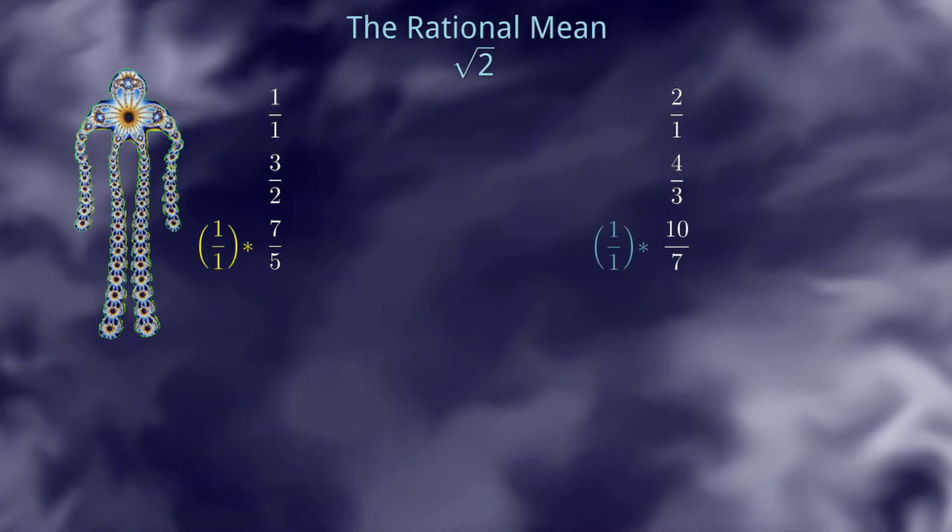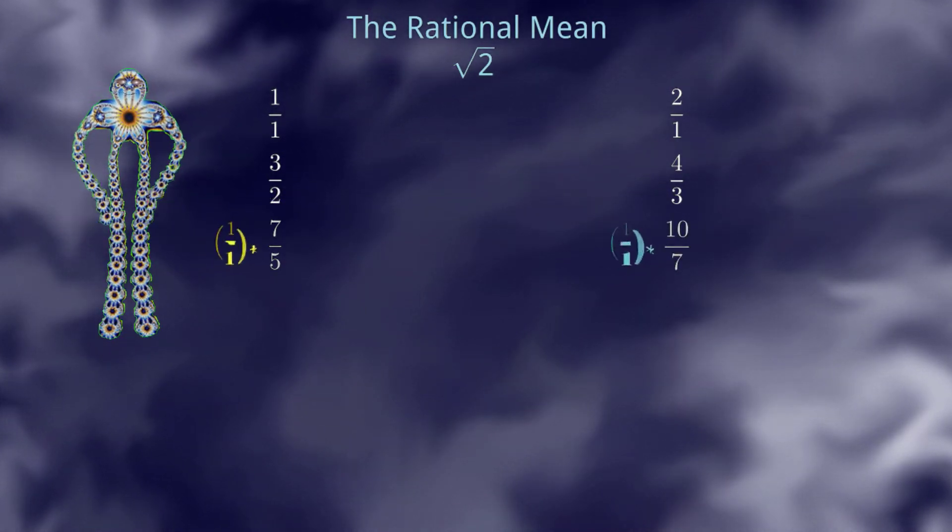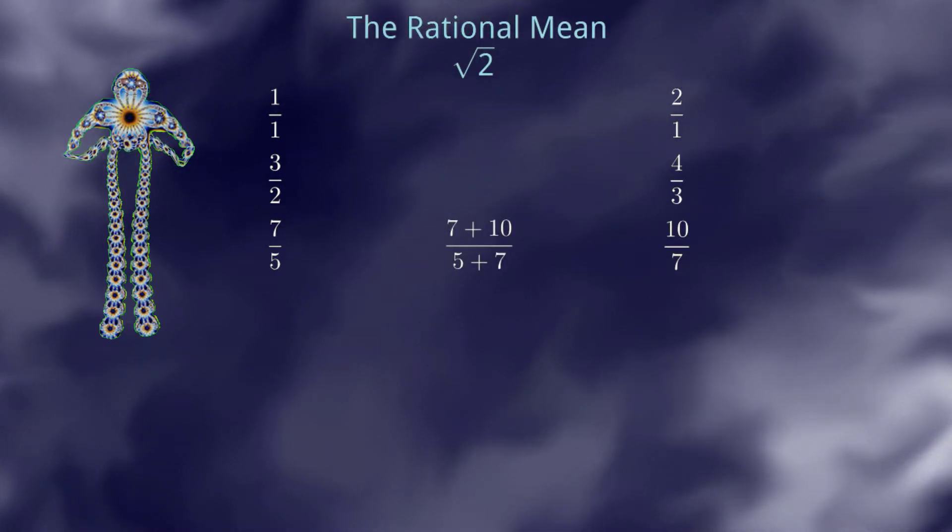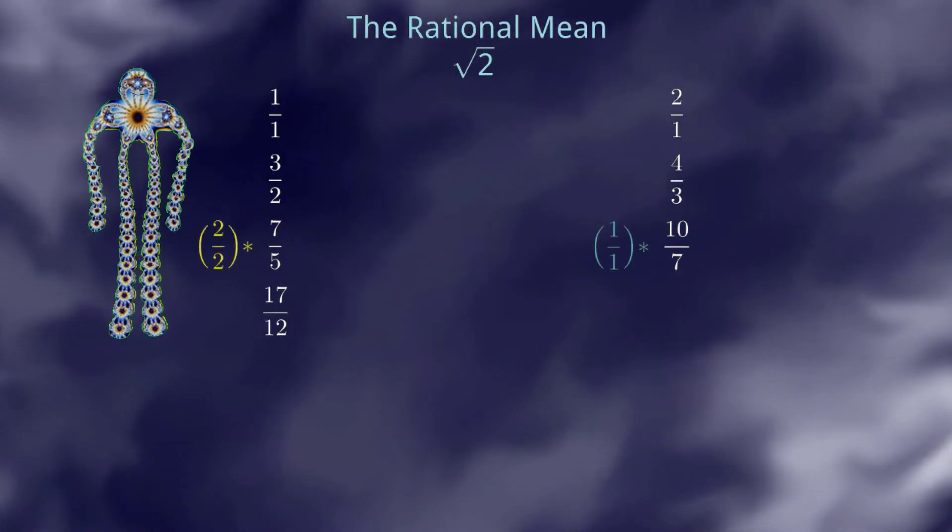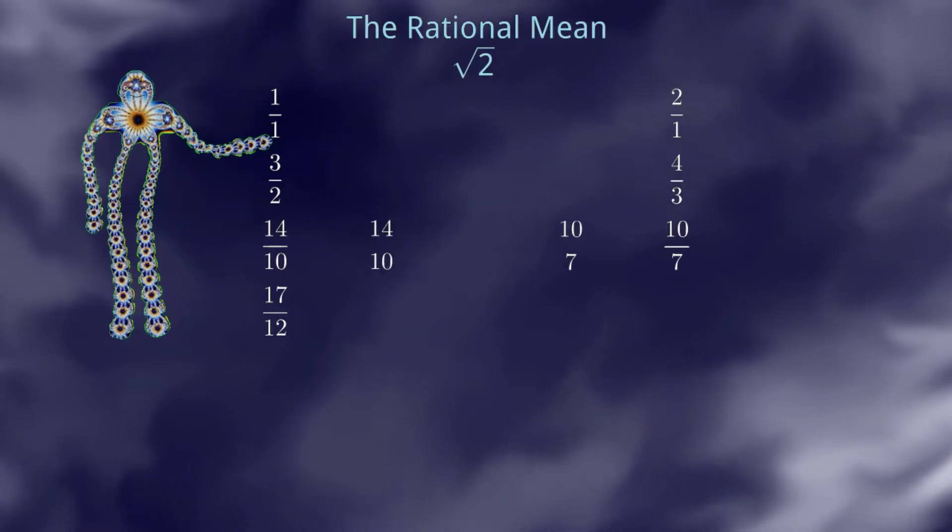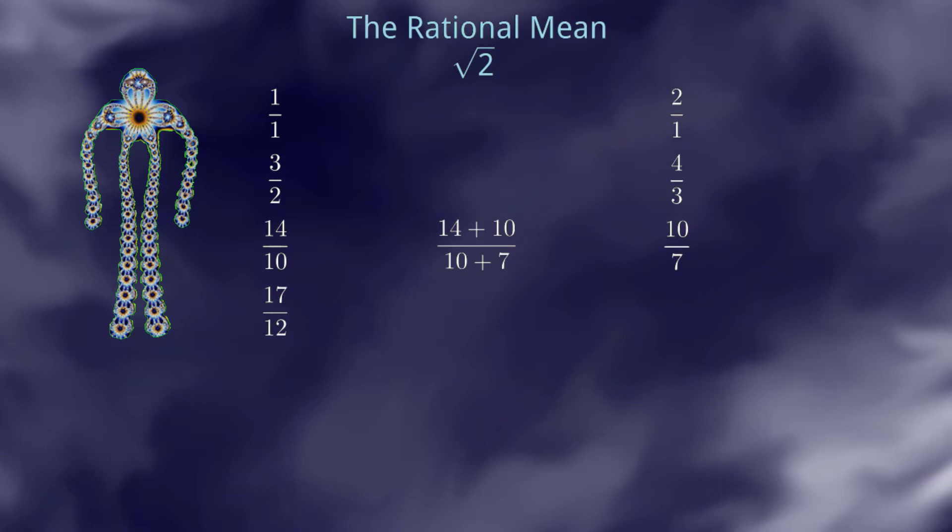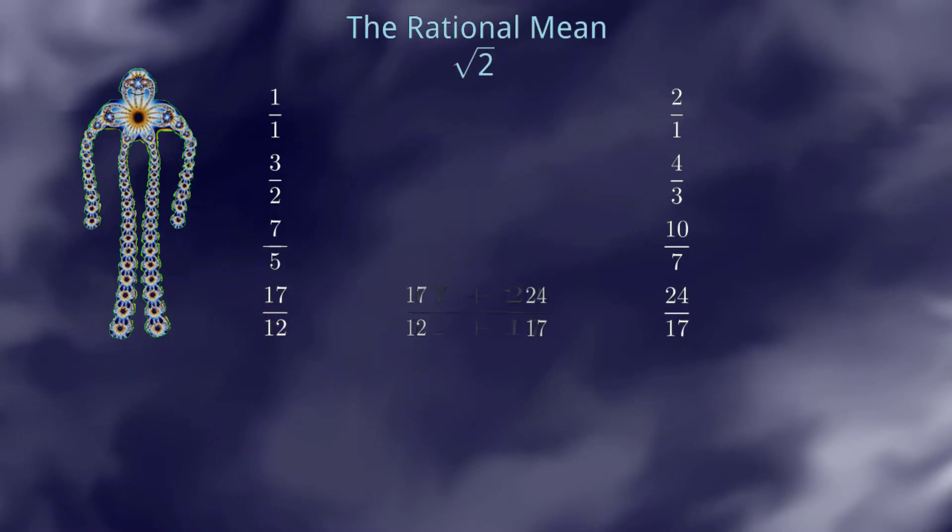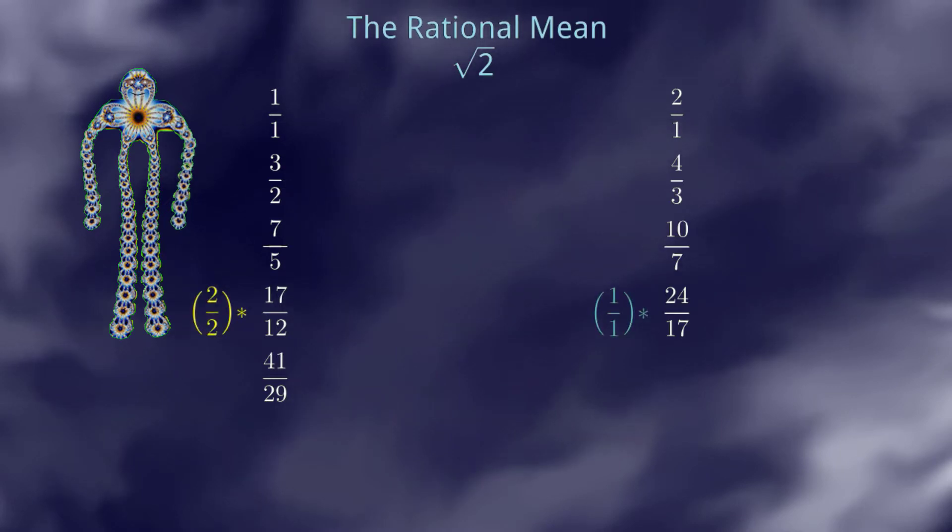In each step, the two rational means yield a new set of two approximations closer to each other and the irrational number, the square root of two. Their product is trivial and equal to two. The numerators and denominators cancel each other and the new approximations bound the irrational number by defect and excess. So it could almost be called a perfect approximation process. Notice that the values of each column are ruled by homogeneous linear recurrence relations similar to those of Daniel Bernoulli's root approximating method.